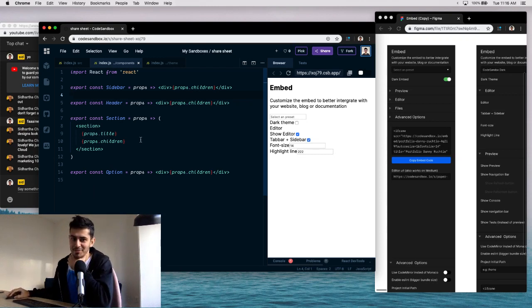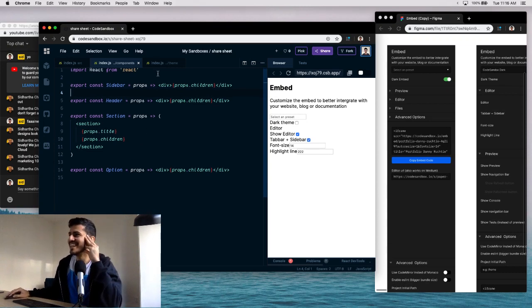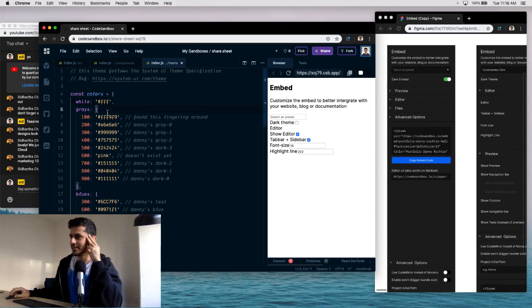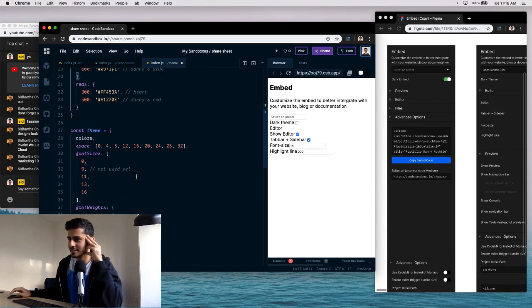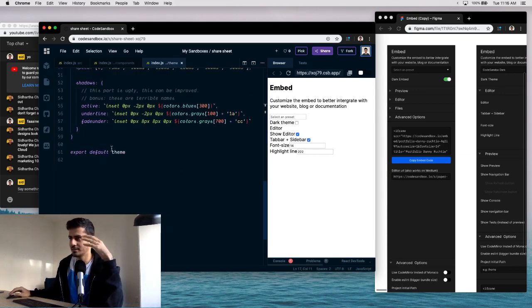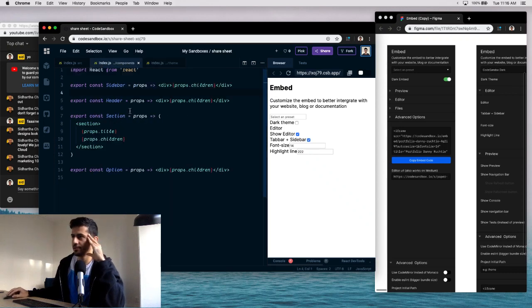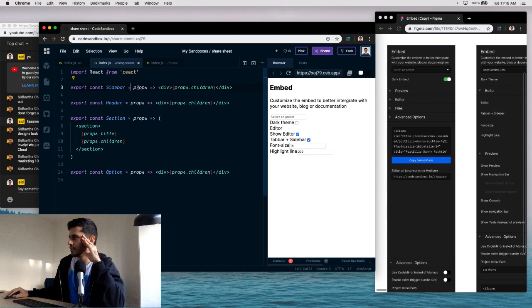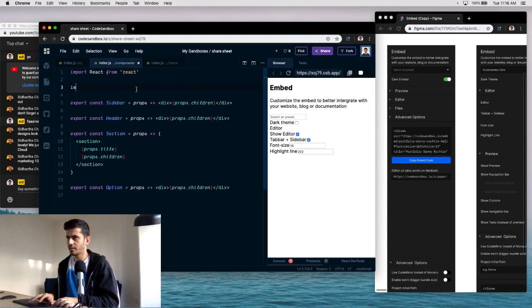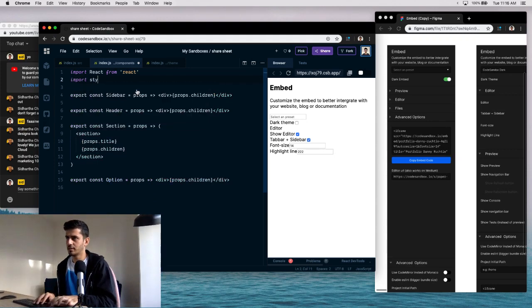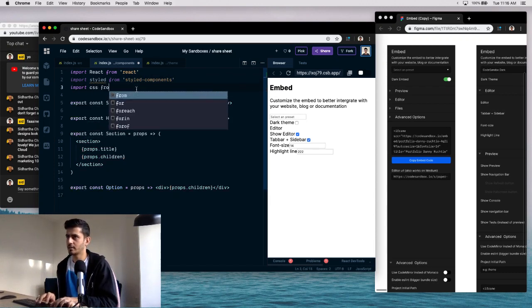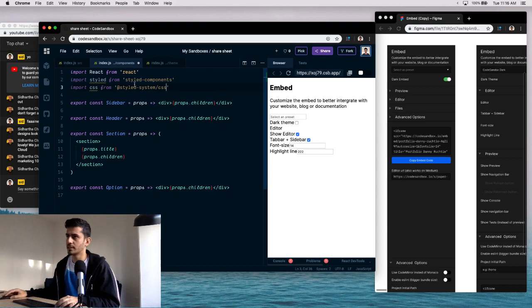Okay, I wanna focus here, strategy. I wanna ship this before stand up. I've also got all my tokens here, so I have all my colors and some spacing and font weights. This is the theme file that I like to use. It's based on system UI. This is what I like to quickly prototype. So let's see. First of all, we've got this sidebar. Our stack contains styled-components, styled-system, and I like to bring the css util from styled-system.